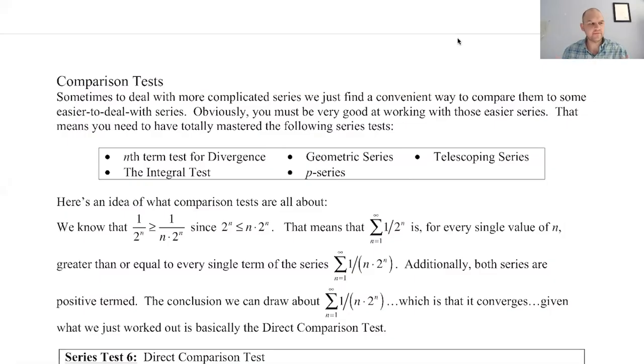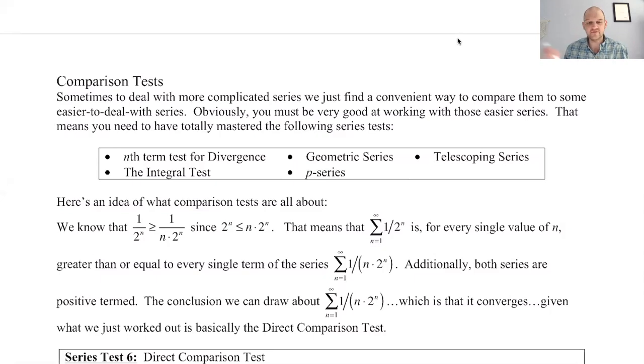All right, we're back. We are on page 1 of note 6 of Calc C, and we're still talking about infinite series, and we're still trying to figure out, do they converge, do they diverge? We've talked in the past about Taylor polynomials, which are going to become Taylor series, and then we did geometric telescoping. We talked about the nth term test for divergence.